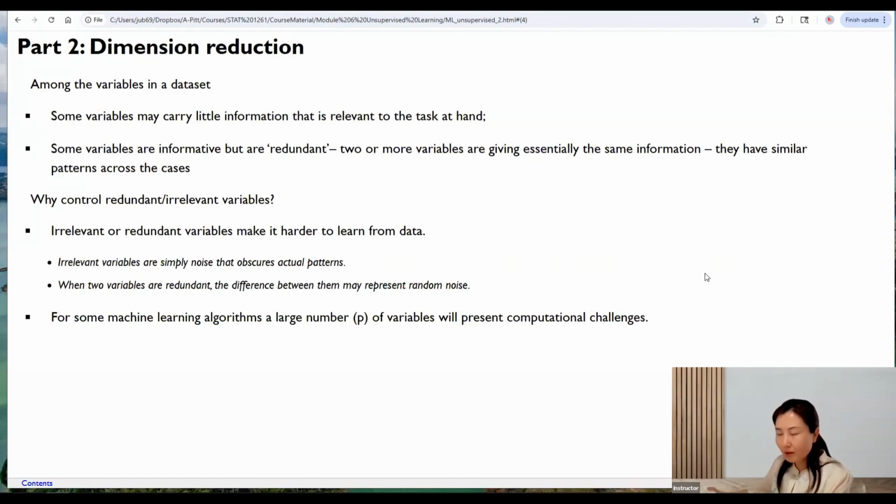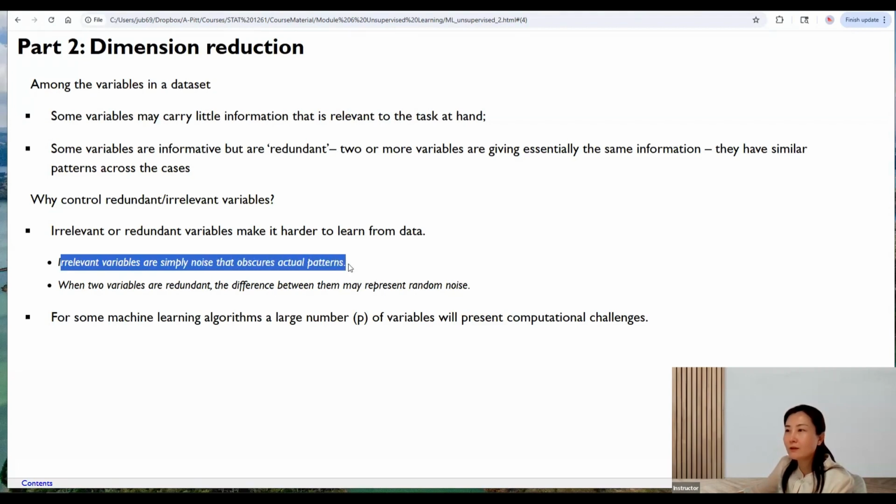So how to control redundant or irrelevant variables? And why do we need to control them? There are multiple reasons. First, redundant variables make it harder to learn from data, because irrelevant variables are simply noise that obscures actual patterns.